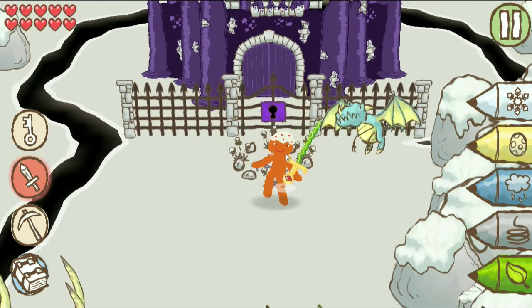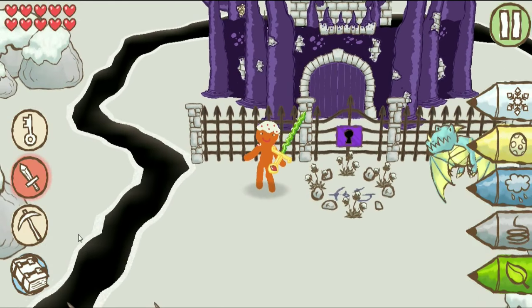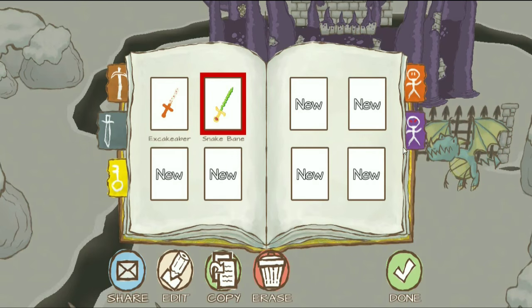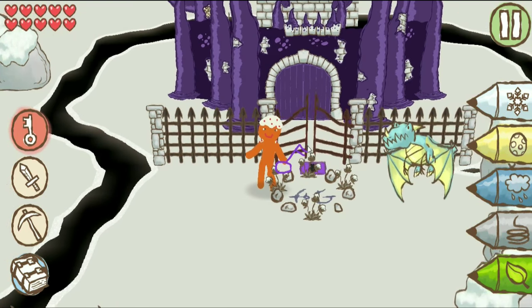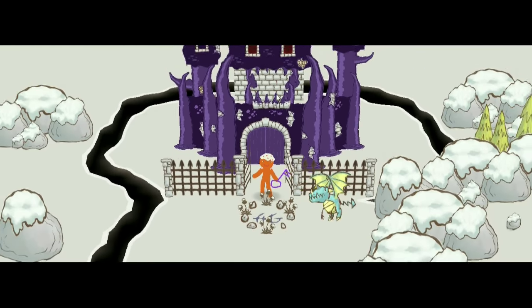Because this is what I want. This is what you guys want to see. This is what I want to see. But first of all, I'm going to get my keys down. We've got a multicolored one. We got a few colors here. We need a purple key. We're going to change the key into the purple key, I think. Alright, so we've got a purple key. We can unlock this. And let's go in.